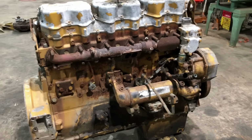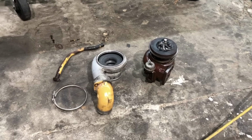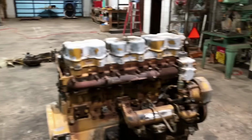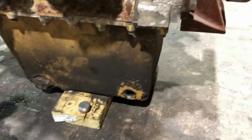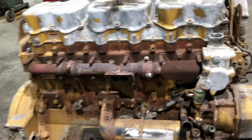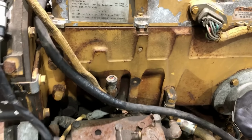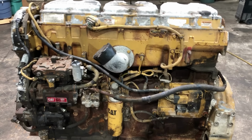But anyway, I've got this spinny thing here cleaned up, ready to go on it. And I need to put that plug in the oil pan and a few other little things. I'll get that boost sensor put in right there, and I'll see if I can't track down those couple hoses that I need for fuel.